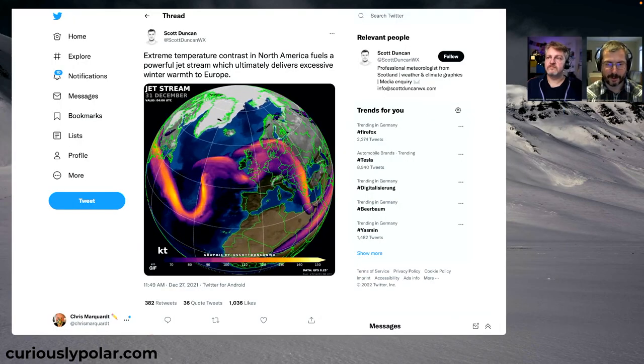This is one of the typical things, especially in North America, where the jet stream typically has a wave down that brings the polar area further south somewhere. The wave up brings warm air to correspondingly northern latitudes. This is used either as an extreme claim — somebody saying climate warming is not happening, look at the freezing temperatures in Chicago — while at the same time the opposite occurs on the other side. The waviness of the jet stream is caused by temperatures being much higher than normal at northern latitudes, resulting in more extreme swings.